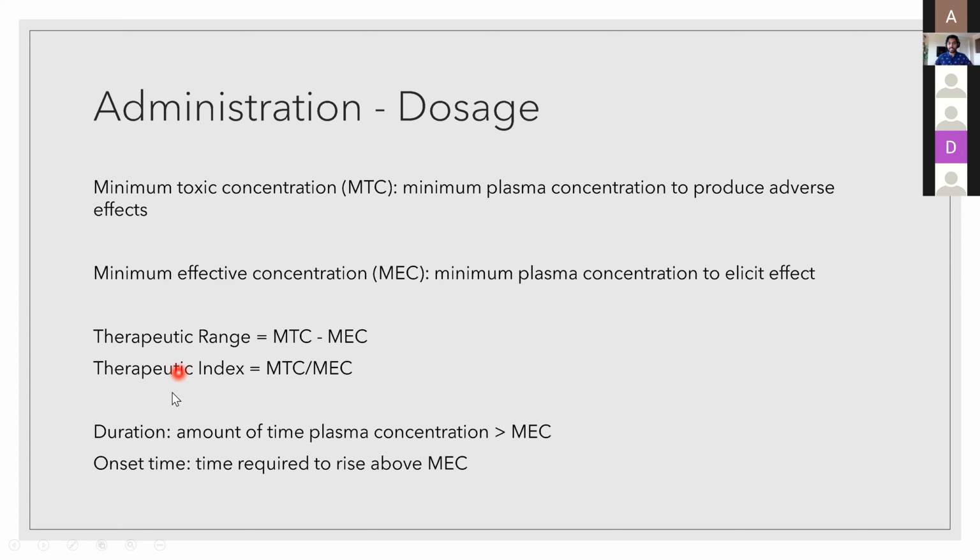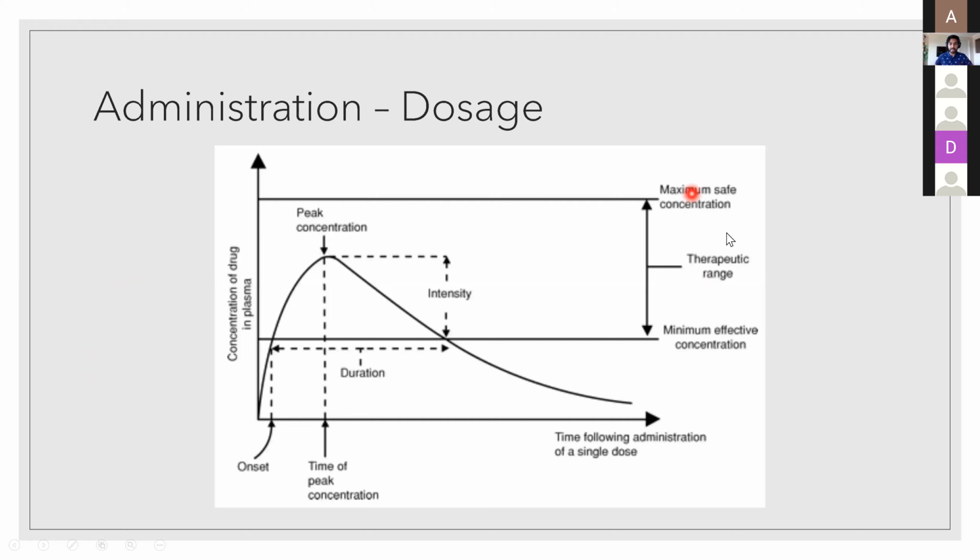What the therapeutic index is, it describes a relationship we see in the therapeutic range, but as a proportion. Now, if I go back, I should have mentioned this earlier. We want our therapeutic range to be as large as possible. The reason being is we want to produce the desired therapeutic effect in the human body while minimizing the risk of potentially having too high of a concentration and producing adverse effects. Makes sense, right? We don't want to harm the patient.